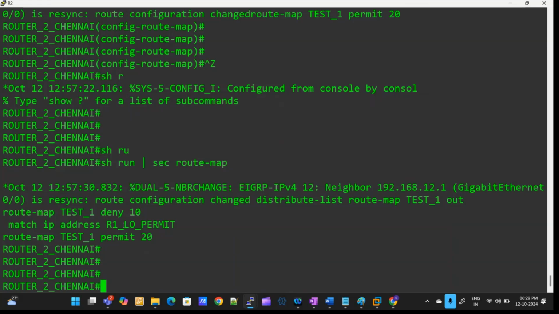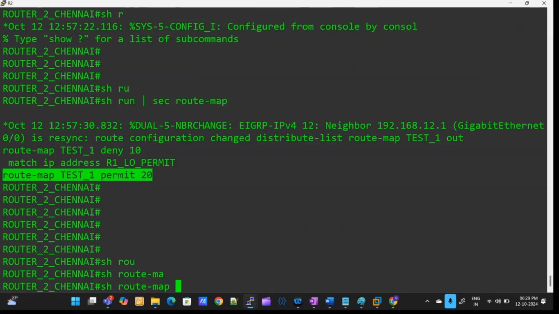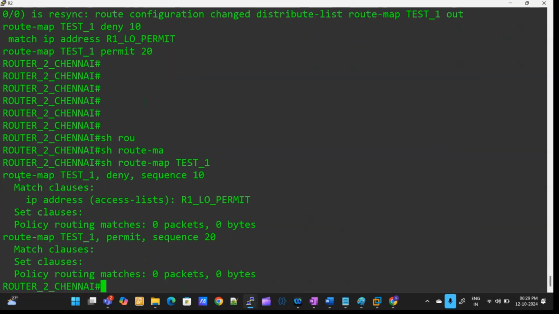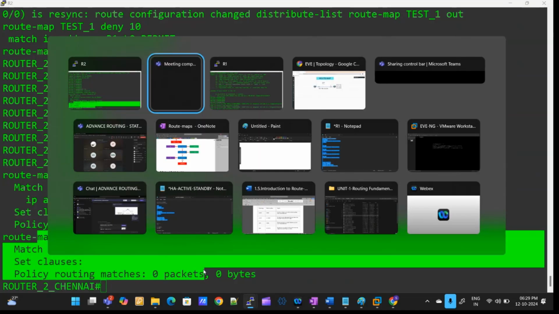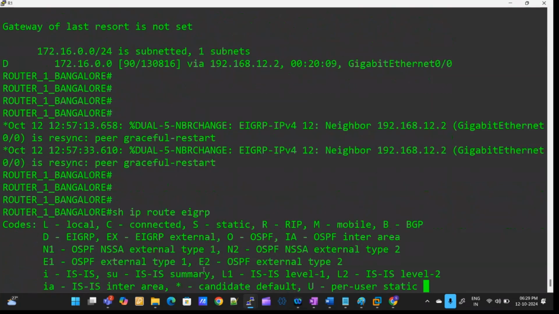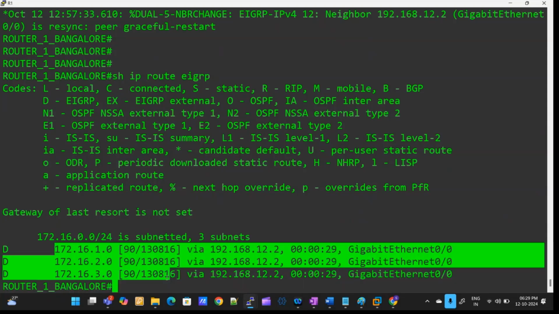Now I'm denying this particular statement. After that, I've given a permit statement. So show route map, if I give this name test one, it will say deny access list IP, whatever is here, the rest I will allow it. Now, if I go to my router one, 172.16.0.0 is restricted, the rest all allowed.